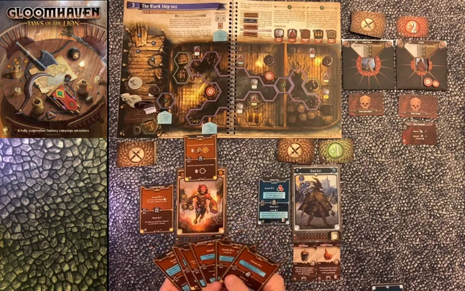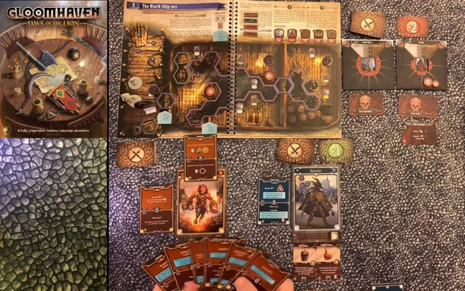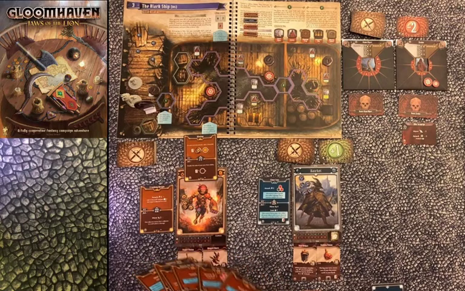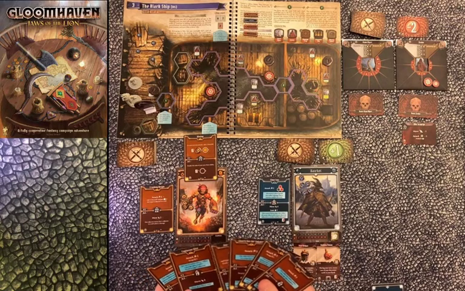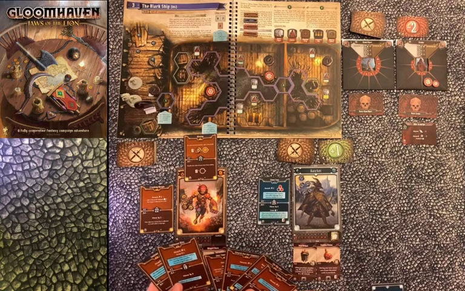Alright, so round 2. Need to hit this guy and get through that door. He's got 2 damage left.